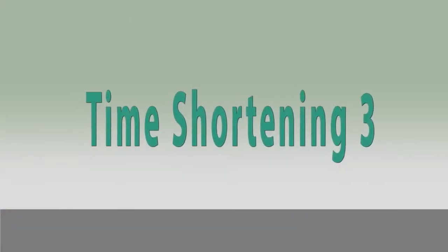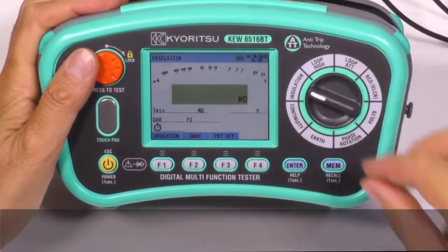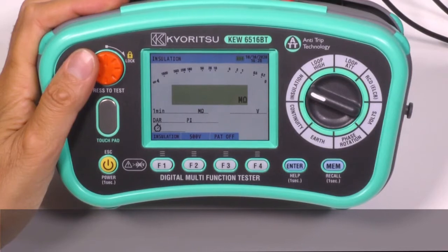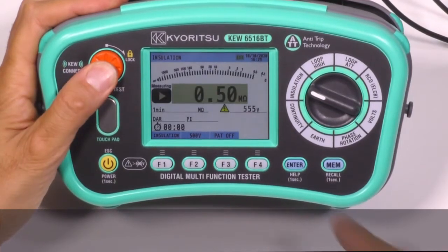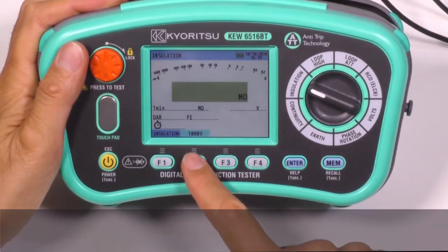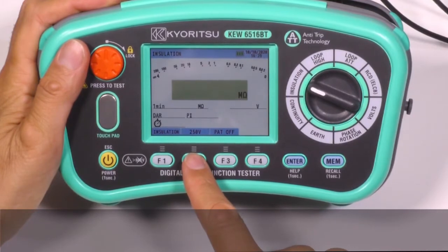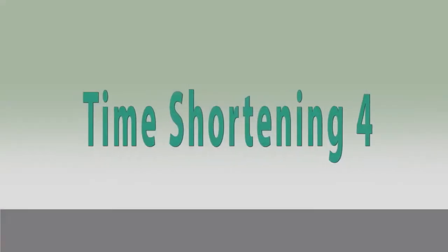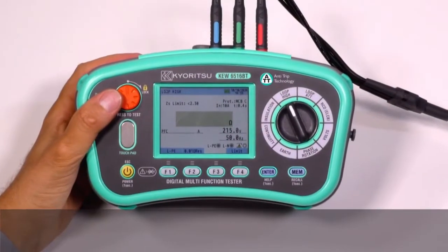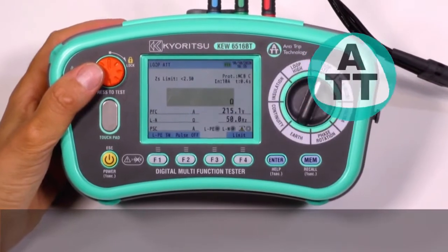Time shortening 3. Insulation resistance measurement is shown in only half a second after having pressed the test button. Look. So quick, right? While the test voltages can be selected pressing this button, starting from 100, 250, 500, 1000 volt. Time shortening 4. For loop impedance measurement, we can choose the ATT range in order to avoid RCD tripping.